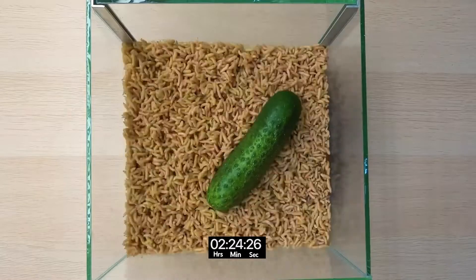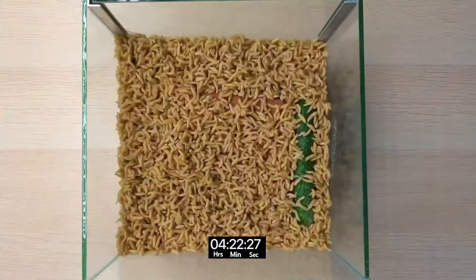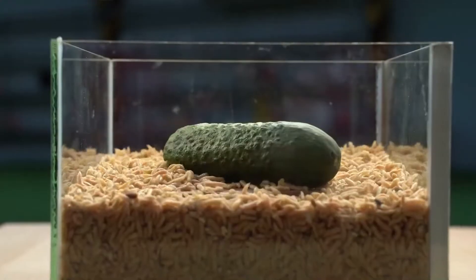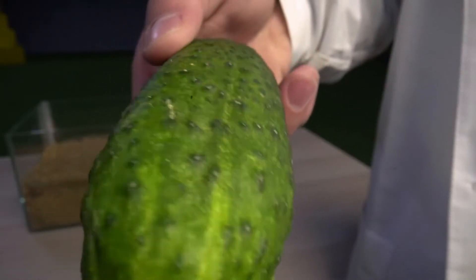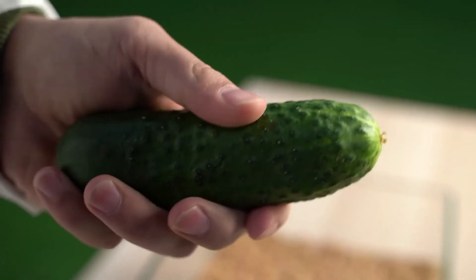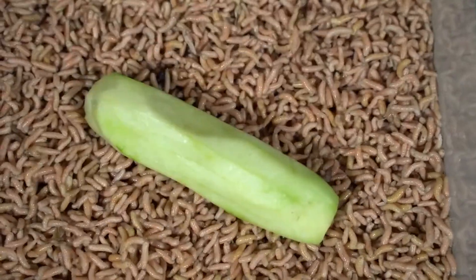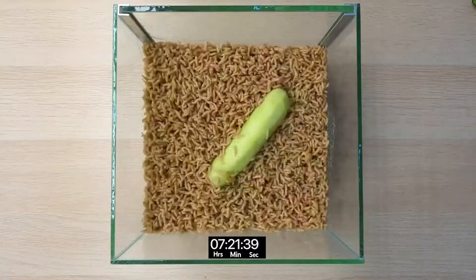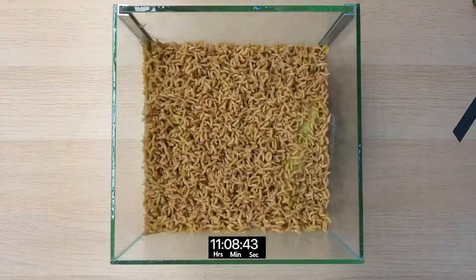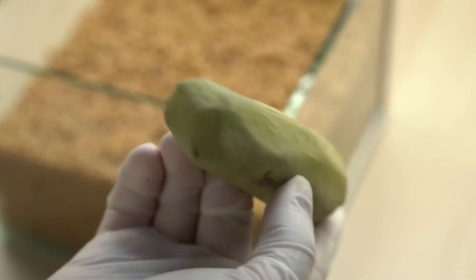As we can plainly see, these maggots have really started chowing down on this cucumber — so violently, actually, that they're moving it around. It appears as though they are kind of drowning it in order to eat it from the inside out. However, once we extracted the cucumber, I was very disappointed to see it hadn't visibly changed in the slightest, even though they've been at it for six hours. I'm assuming it's connected to the cucumber having a fairly tough rind, and now we've learned that they don't eat that. So I've decided to peel it to make it easier for them. After that, the maggots crawled around more vigorously and started climbing all over the cucumber — not only from the bottom but also slugging over the top. When it was over, they drowned the cucumber once more, and when I took it back out, I saw the same thing — the cucumber hadn't changed at all.